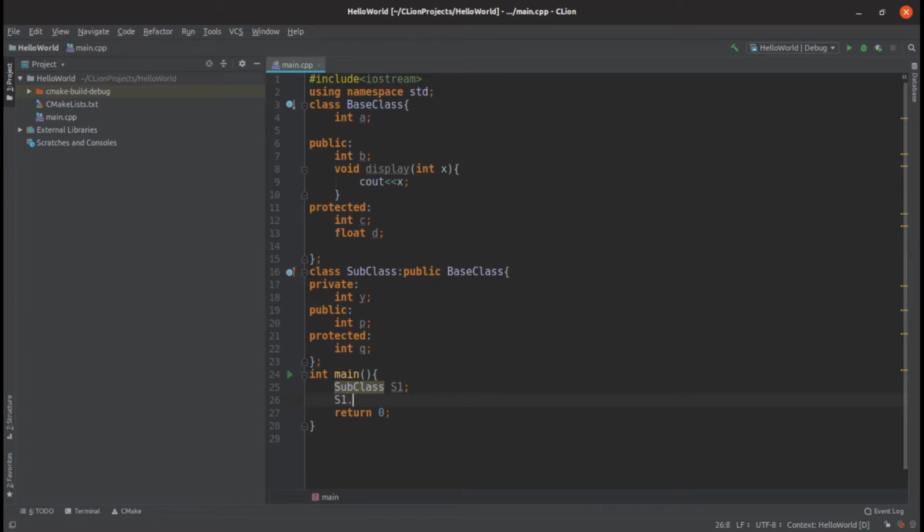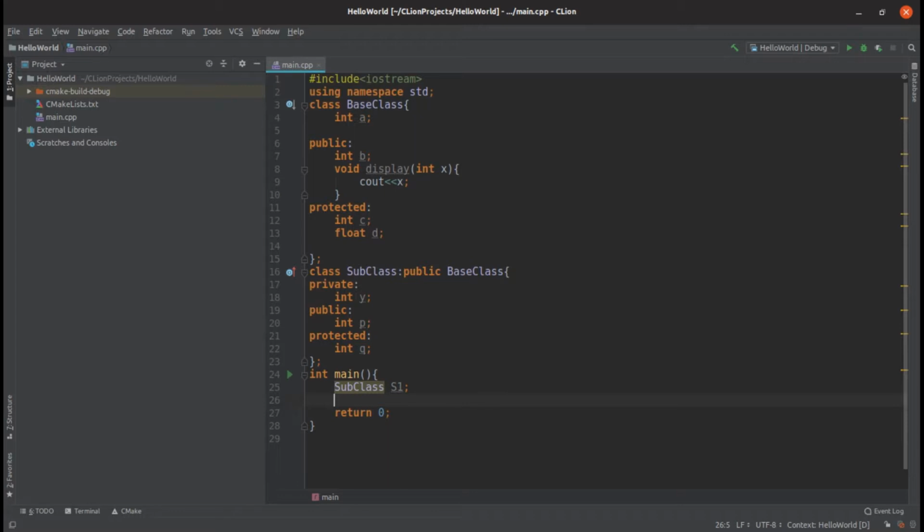Let's try to assign the value of y as 9. We know that y is in the private section of the subclass, so we cannot assign it here. It is showing a warning here, y is a private member of subclass. This is what we have already done before.